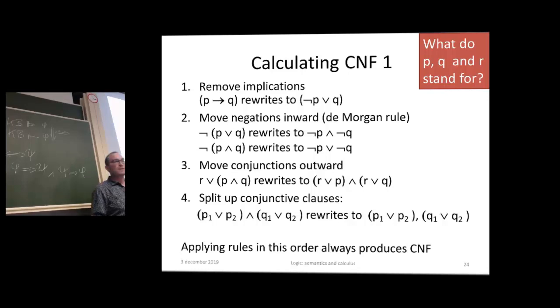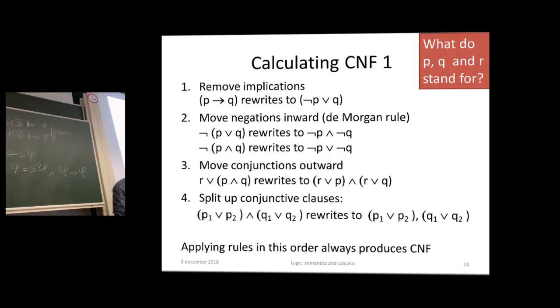Yeah. So the first one is you replace the implication. The second one is you move the negation inwards. So if I have a negation of Q or P, then I rewrite that to negation of P and not Q. So I put the negation inside and I turn around the operator from disjunction to conjunction and vice versa. Just don't forget to turn around the operator in the middle when you apply the algorithm.